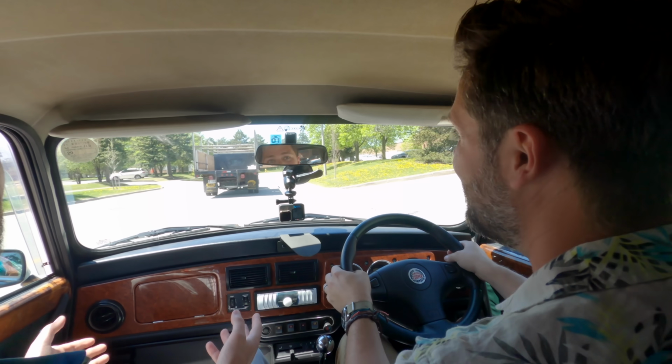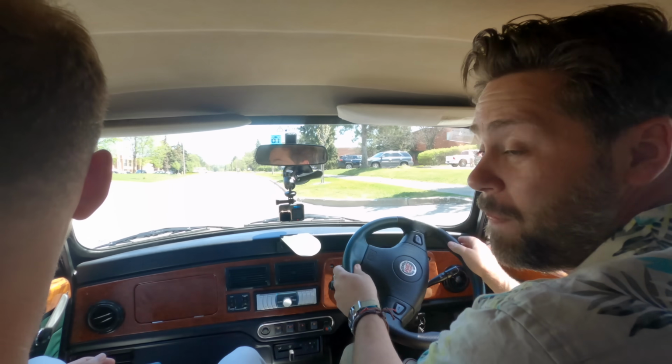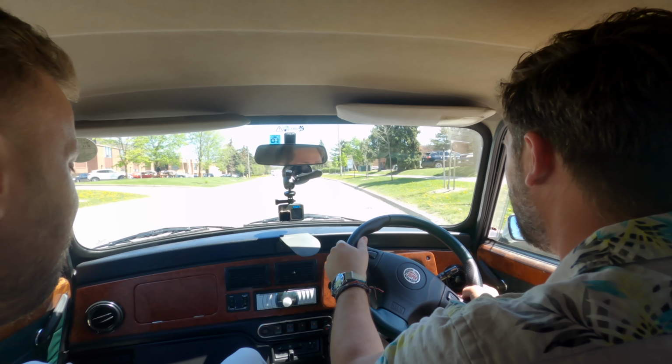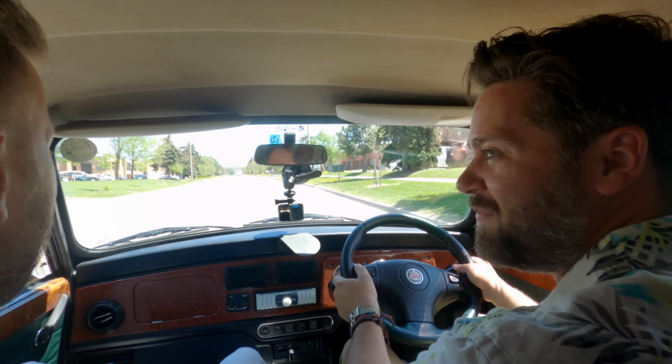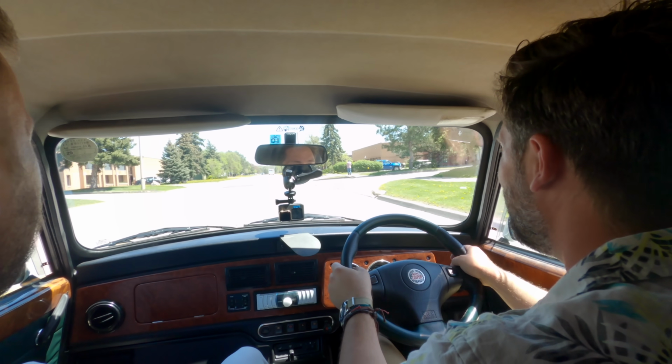The road is like 3 Mini widths wide. I know. You can drive all over the place. Oh, I just did a heel-toe in a second. Doing a U-turn. Wow. It's tiny. Okay, the turning circle is crap, weirdly. Yeah, for such a small car. Yeah. Should have downshifted to first. I'm flat out right now. Yeah. And front wheel drive. There it is.